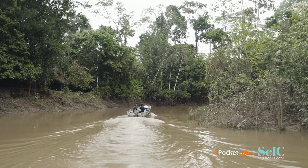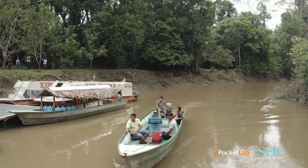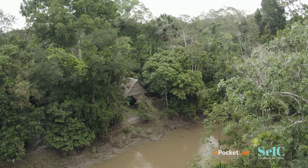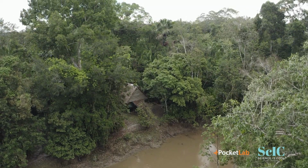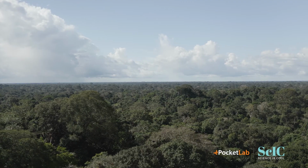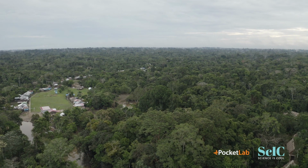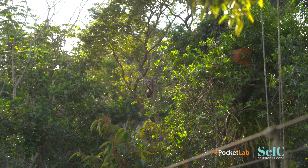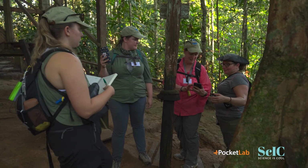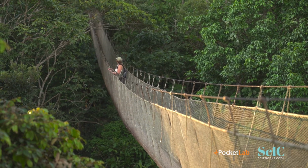Our mission is Amazon conservation through education. I think what's beautiful about what we do is we inspire fertile ground for conservation through education to take place back in home communities, as well as staying right here in the Amazon. The sensory channels are flooded open, so the awareness just expands, and they can find awe in their local communities as much as they can in the Amazon. And all of a sudden it's like, oh wait, the leaf shape of this is, or the bark is this texture. They want to help conserve this place, and they want to help conserve their places at home.